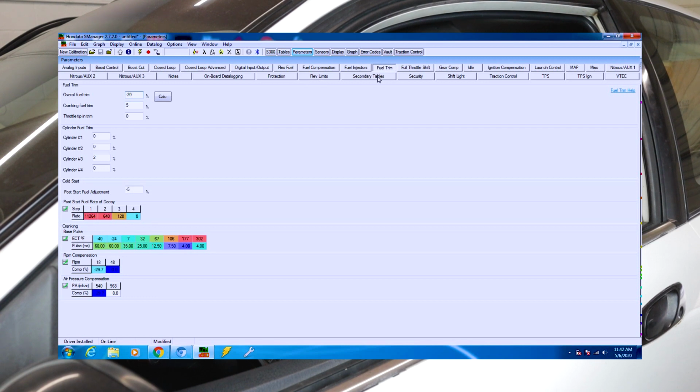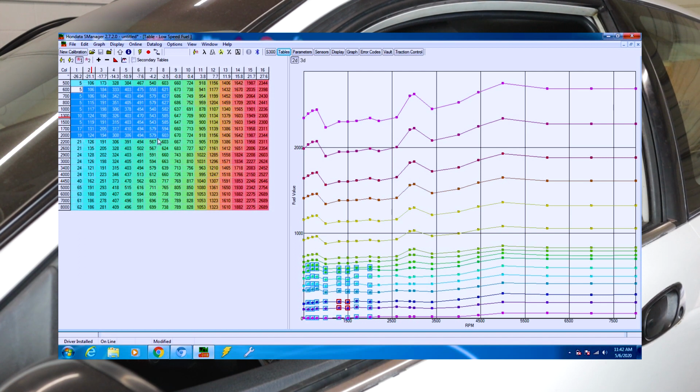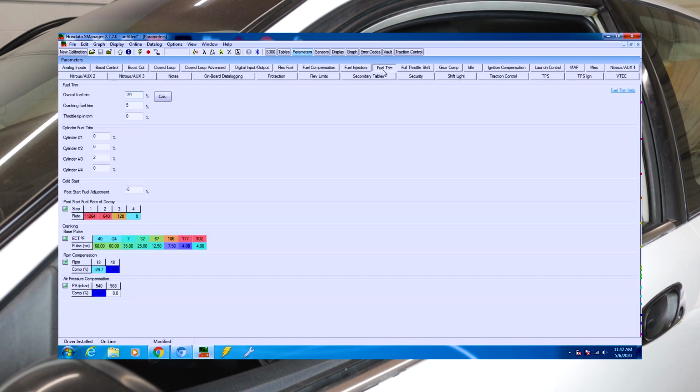But if your fueling is way out, the easiest thing to do rather than messing with the actual fuel table, just go to parameters, fuel trim, and then overall fuel trim. So say your fuel is 11.5, just take out 5 or 10%. If that does what you want, take out another 5 or 10%. Past that, you can go back and make some changes to the fuel table and then eliminate this fuel trim. I usually try not to go more than 5 or 10% on the fuel trim. If I need to go more than that, then I'll make changes elsewhere to kind of smooth it all out.